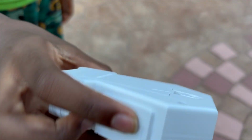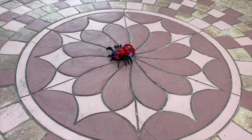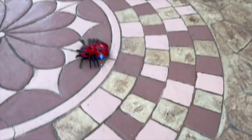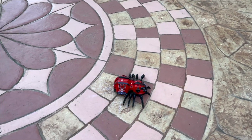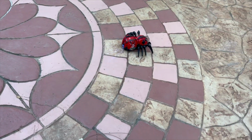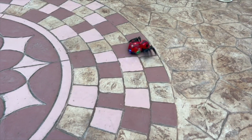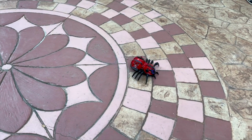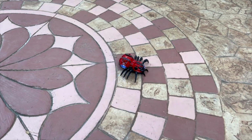So now guys, as you can see, I've screwed the batteries into the remote and everything. Now we're gonna control the spider that's over there. So it turns on, and if I press this, it moves. Move forward, backward, and it can also do some stunts. So if you press this button right here, it does something. So watch. I'm not controlling it. It just does this on its own. It does it on its own when you press that. It's still doing it.